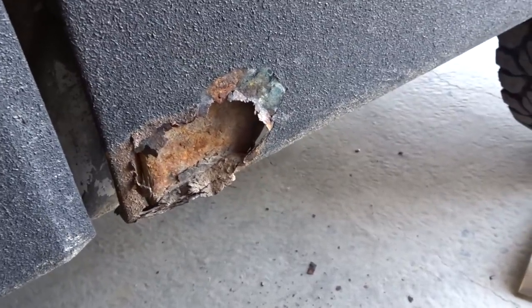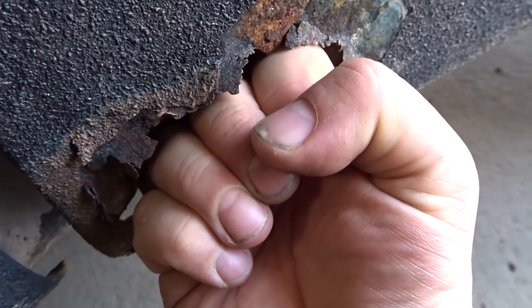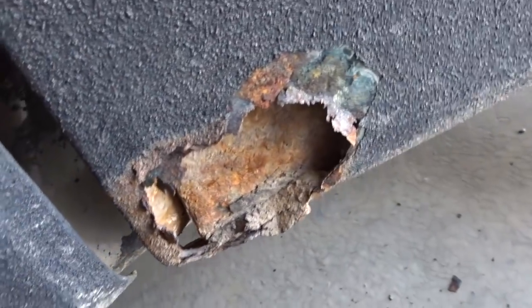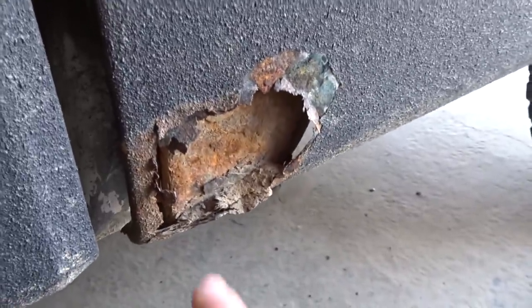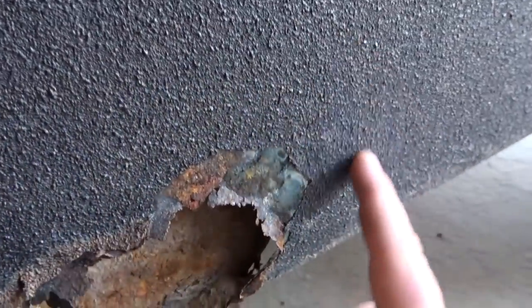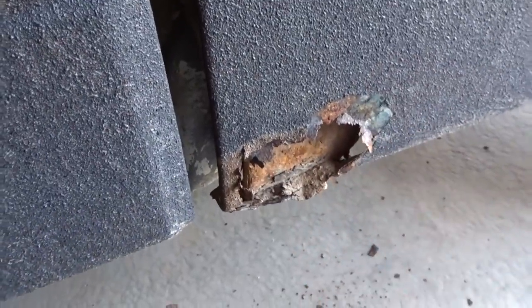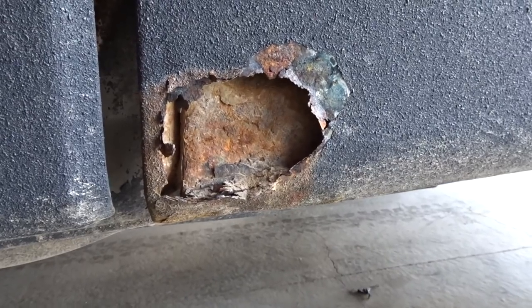See what I mean — last winter it was just a rust spot like this, and over the winter it got so bad I could put my fist in there. I got big sausage fingers. The patch panel right there actually fits up pretty good. Now for those of you who have repaired panels, when you cut it out you got to cut quite a bit around it — I peeled it out and you can see how far the corrosion has gotten. You gotta cut all that cancer out.